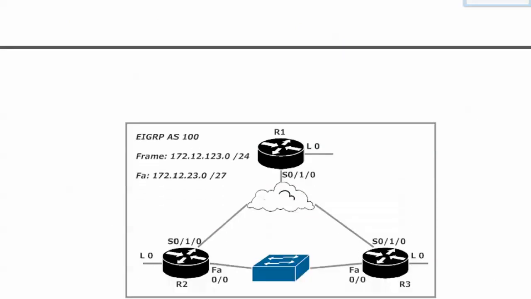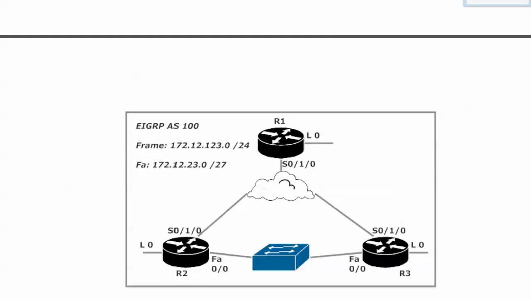There we go. So right now, just recapping very quickly, we've got two routes from router 1 to router 2's loopback. We have two routes from router 1 to router 3's loopback. We saw the primary one in place, the successor, and we also saw that the metric of the feasible successor in each case is very, very close to the metric of the successor. Not quite equal, so we don't get the default equal cost load balancing, but what we are going to do is some unequal cost load balancing.